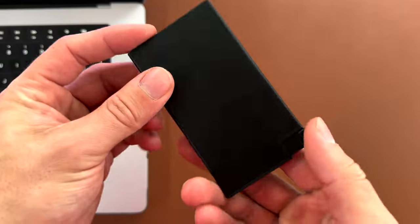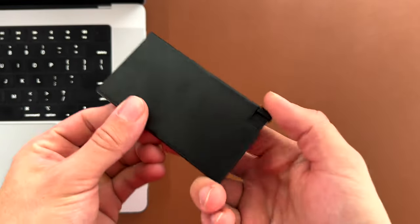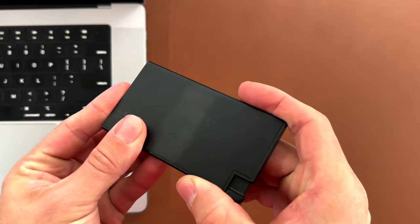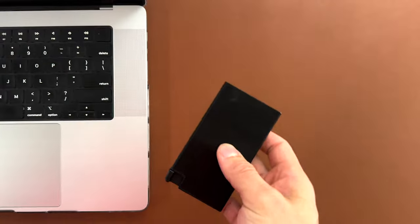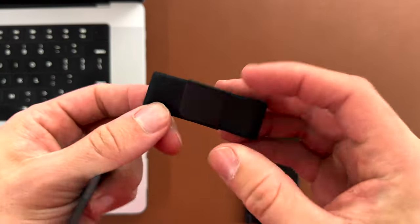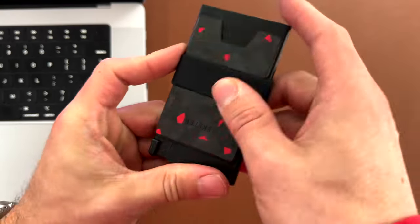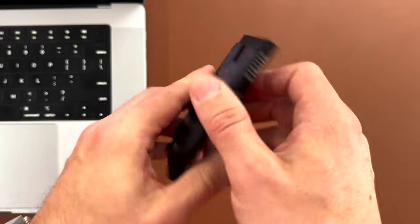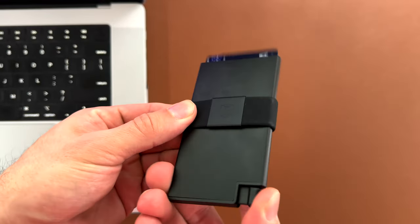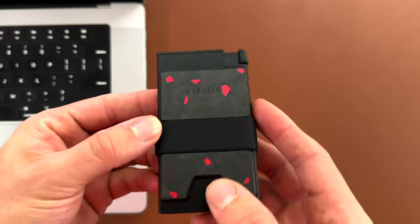The carbon fiber card holder and the aluminum card holder in forged ember are similar in that both have the main RFID protection system and both have an extra strap, but they trim the inner and outer pockets seen on the wallets. These are much sleeker and feel much more modern. They still hold cash, so I might recommend these more if you're looking for a transformation in your card experience. The card holders can hold ID and important cards on the inside with cash in the strap on the outside.